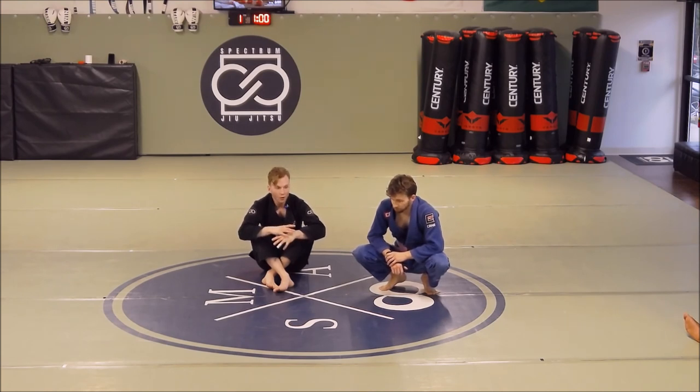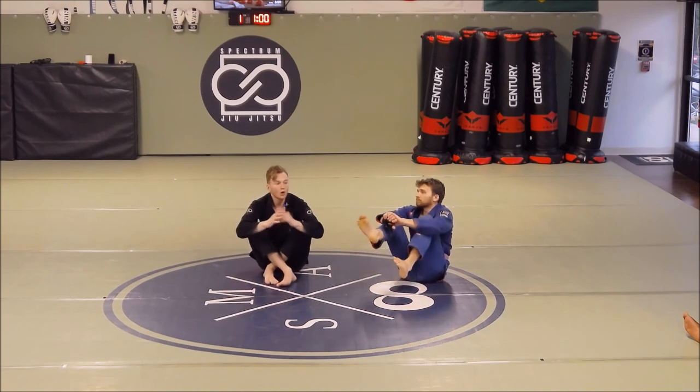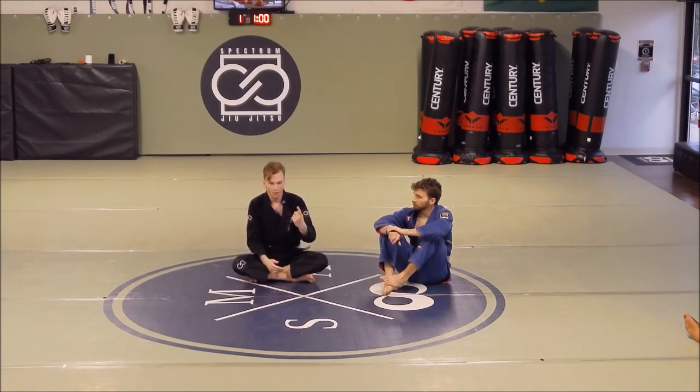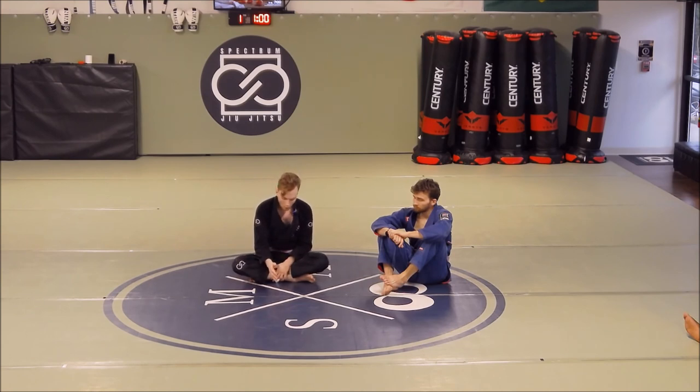Any negative bottom position — that's how you're going to escape it. All the little details, all the extras — get your leg here, put this hand there — those are all extras. If you only remember that primary concept, you can troubleshoot your own techniques and see whether or not they're efficient. Efficiency is your top priority. Big rolling escapes, throwing people over things — that works great if you're bigger or more experienced, but against an equally skilled person it's going to be really difficult. Nine times out of ten, the most common escape gets them back to guard. It's not just because I like guard — it's the most efficient way to escape. It's very quick and easy. Now let's get our water and mouth guards and then we'll get to the top control drill.